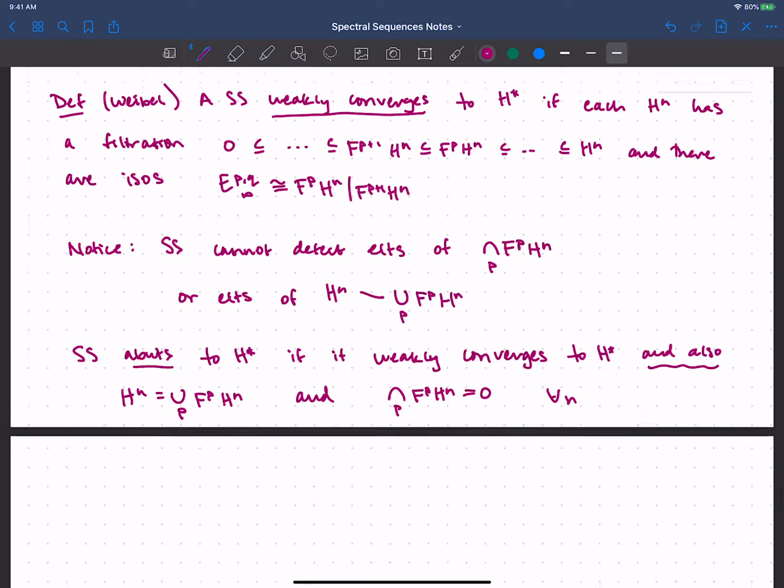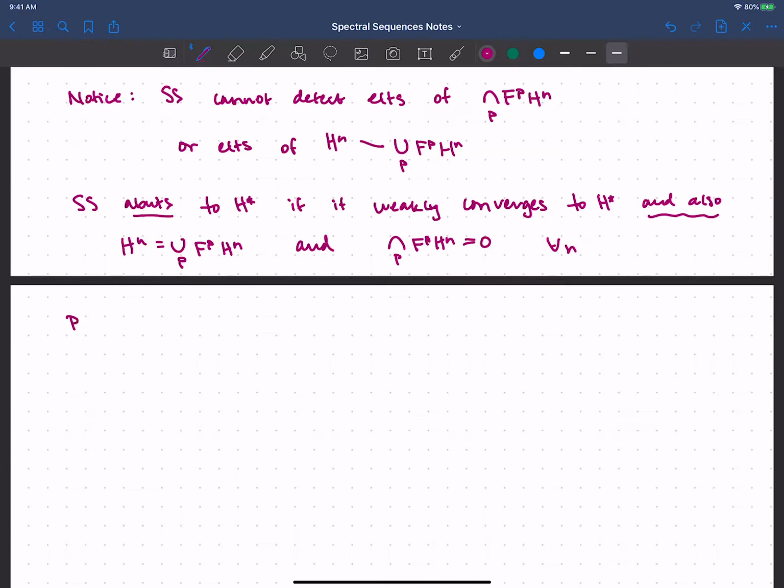And then he says, well, really, why are we specifying this? It's really that every weakly convergent spectral sequence, once you've identified those E infinity terms, it abuts to, and so that's why sometimes people just say the E infinity term. Well, all you can really get is the union mod the intersection. Okay, so whatever you thought you were converging to, or whatever you thought the abutment was, it's really this.